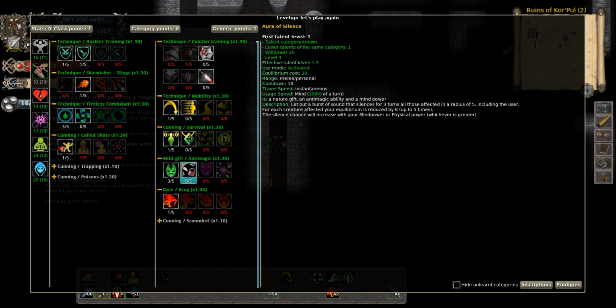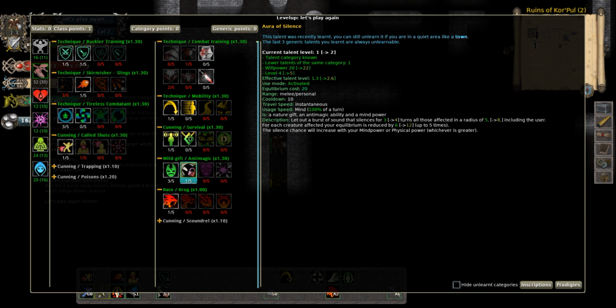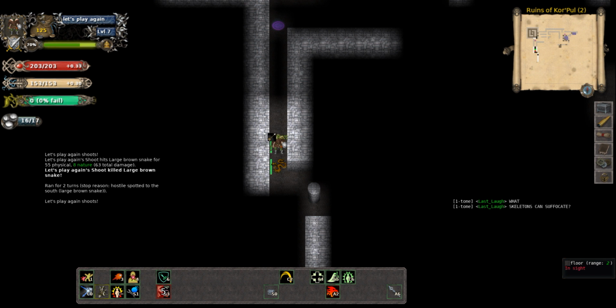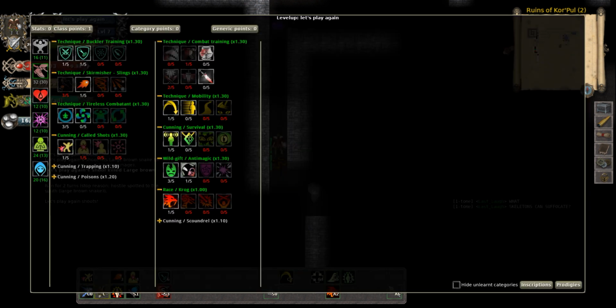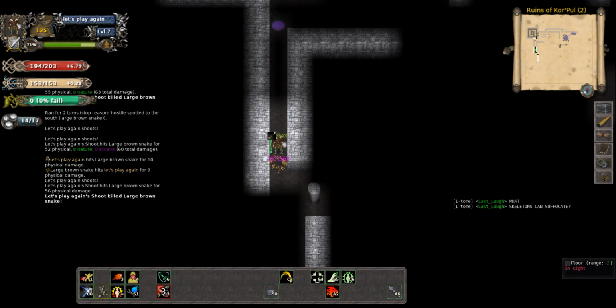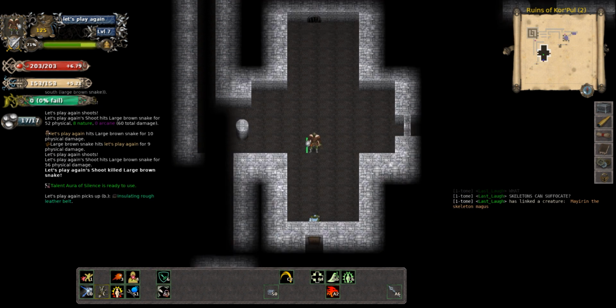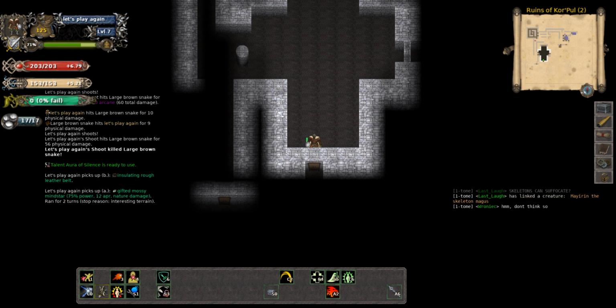I'm going to take a point in silence because we're going to silence the boss here. Looks like we'll be able to get into anti-magic shield by level 9. Seems reasonable. I don't know if we'll hit level 9 by the end of this. If we do the lumberjacks, we probably will.